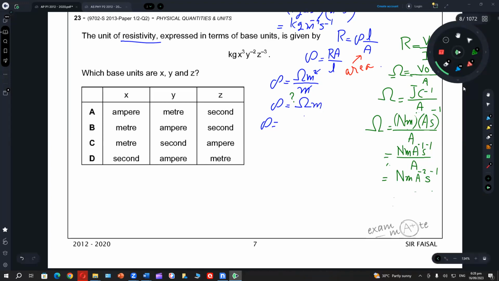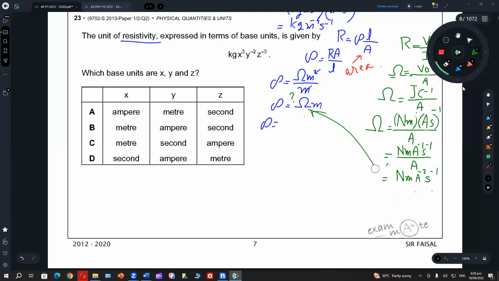Now you have to move it for omega. Or if you want, you can further simplify it here and then you can move. It's your choice. You can simplify that, because it is coulomb minus 1. Some people asked me, it will be extra time wasting because it's a small error, so no need to do the whole thing. People can try to do the whole thing from the start.